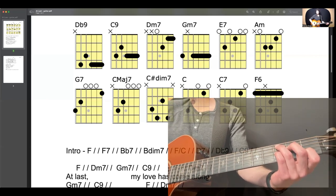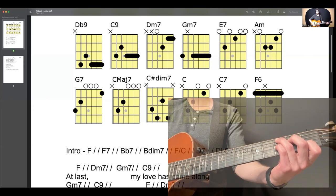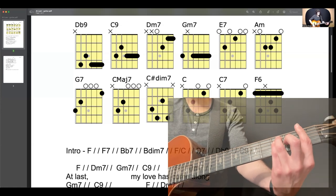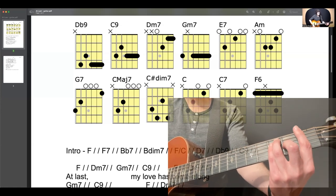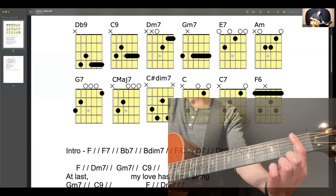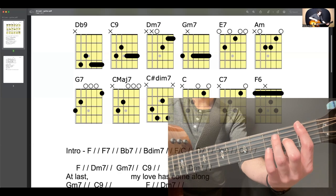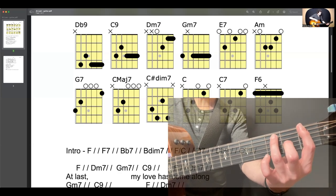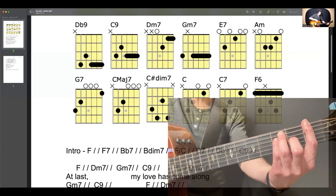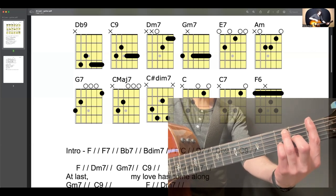And the last chord here is an F6. This is the chord we're going to end the song on. So this is like the F major bar chord we did at the beginning. Right, so I've got my index finger barring across on the 1st fret. My middle finger is on string 3, 2nd fret. Have my ring finger on string 5, 3rd fret. And instead of having my pinky right here on string 4, 3rd fret, I'm going to drop my pinky down to string 2, 3rd fret.